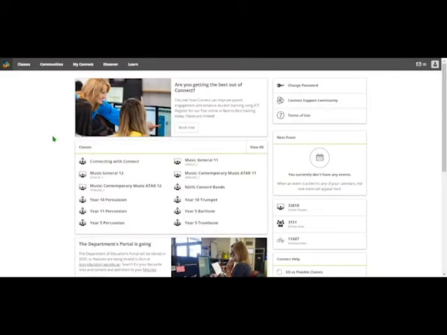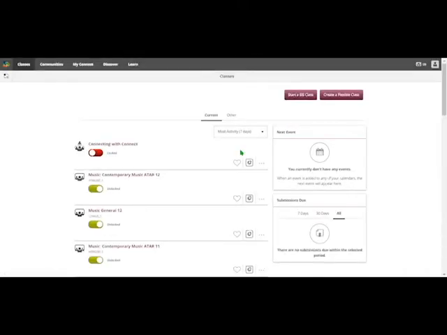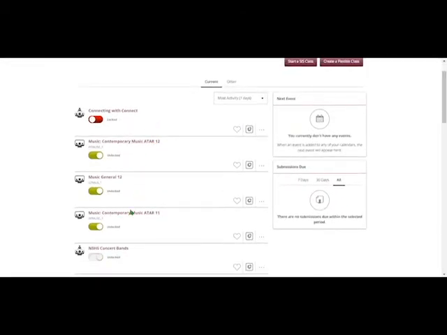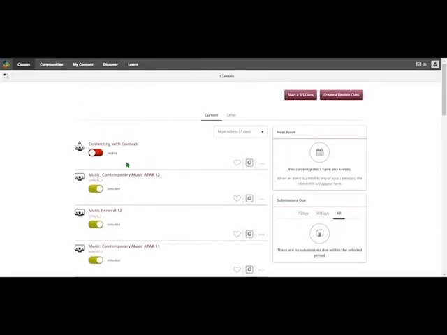So this is our home page, and this is the page that you'll always see when you log into it. Here I've got all my classes that are going on, and we're going to click on View All. I've got a nice bright green cursor so we can all follow along. When you go into your classes, you've got all the classes that you have listed here and that are already made up, ready to go.